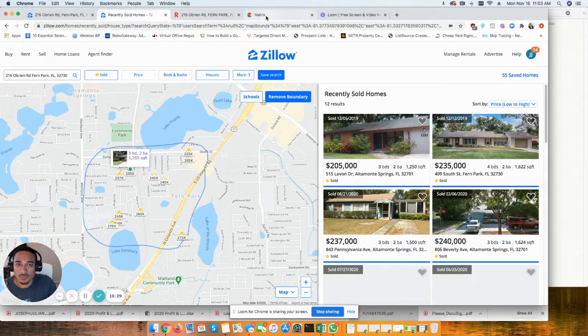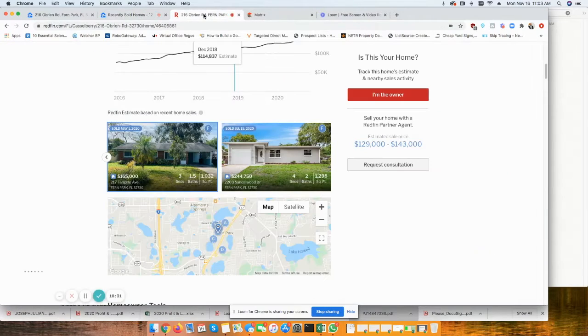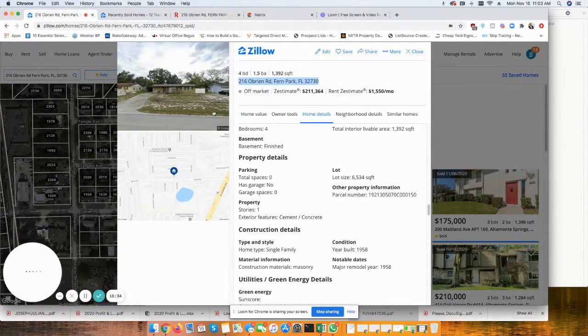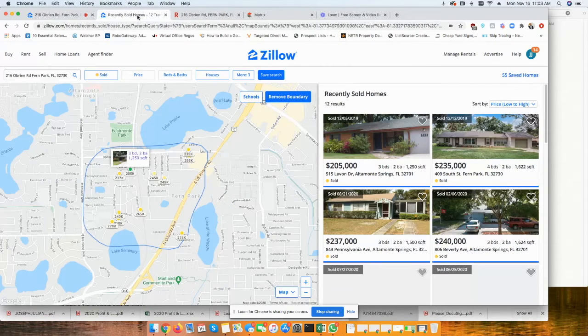So that is how I do comps, ladies and gentlemen. I figure that you can always have a different perspective on comps. I think this is a very quick and easy way, especially when you do not have access to the MLS. I think Zillow is phenomenal for that. Zillow will show you on market as well as off market. You might not always have access to the pictures, but you will have access to sales. So that's really important. That's the most important.